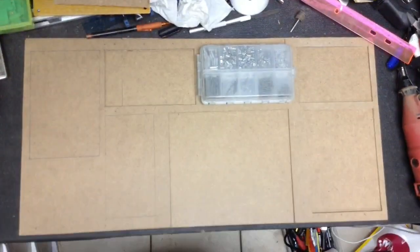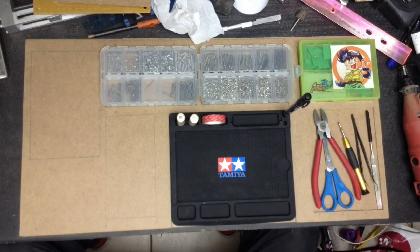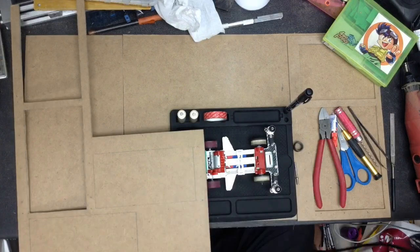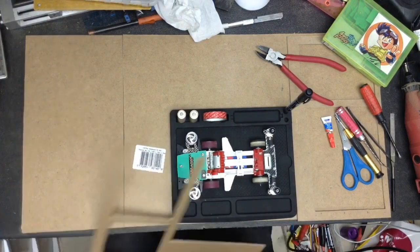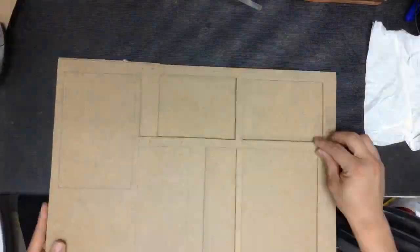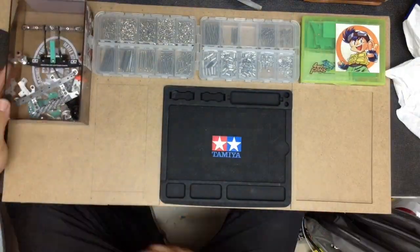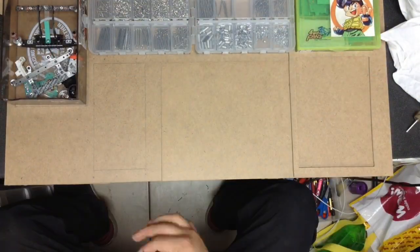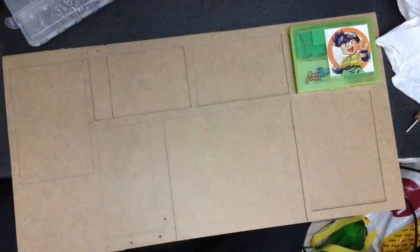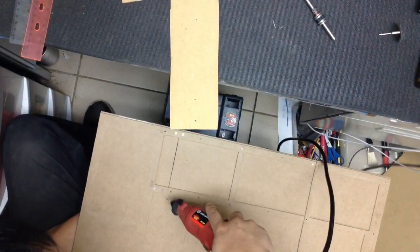And as you can see here, because we're using lots of tools, something just happened and it's pretty bad, but it's a good example to show people. Okay, so now it's still trimming the stuff, and this is the size that is going to fit in my suitcase. So here's the best thing that's just going to happen. Just watch your volume, you can turn it a little bit lower, because what happens you don't want to see.